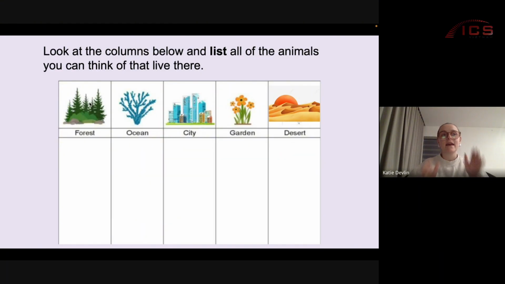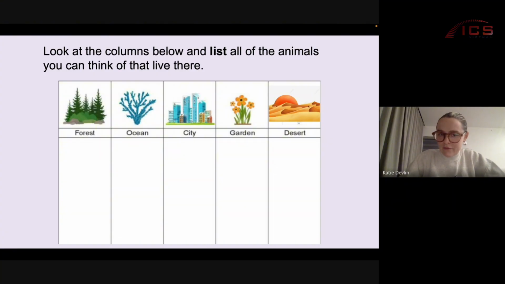Can everybody say forest? And now can you say ocean? Very good. And the next one is city. Now the next one is garden. And the last one is where all the sand is. Desert.